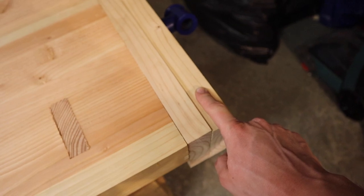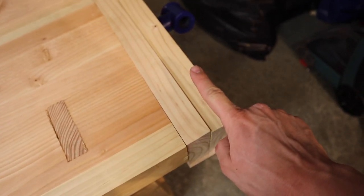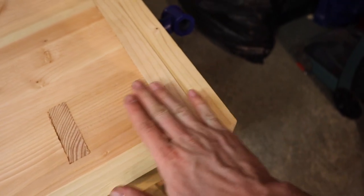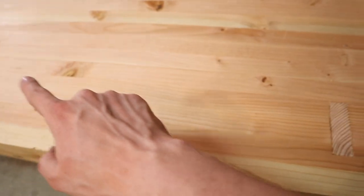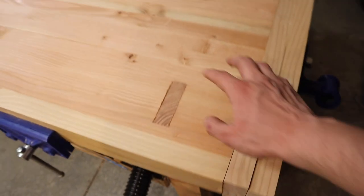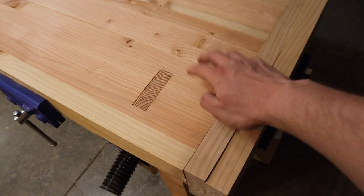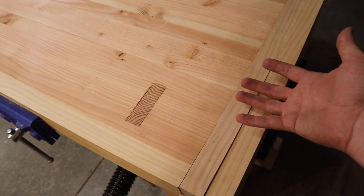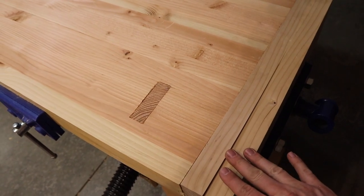And so I'm going to try and get something that has a lip that sticks up, or a 2x8, so that it sticks up over the edge a little bit so that I can just put it right up against it and then have dogs throughout my workbench that I can use to butt up against it. But for this one, start on the inside, work your way out, and just get it all the way through so that when you're finishing this outside piece, that is what is stacking up everything, and so you can make sure that everything lines up nice and smoothly.